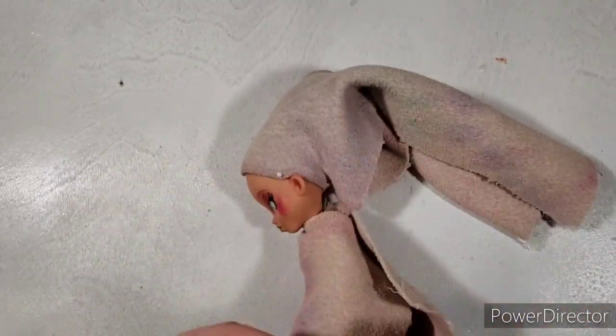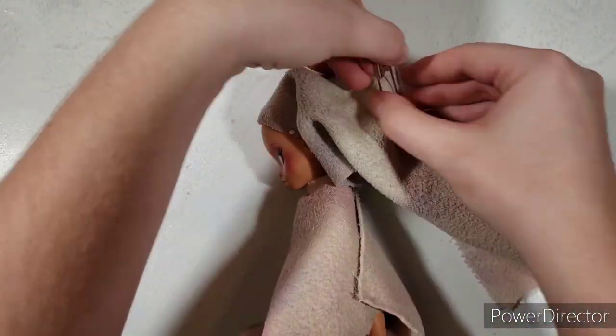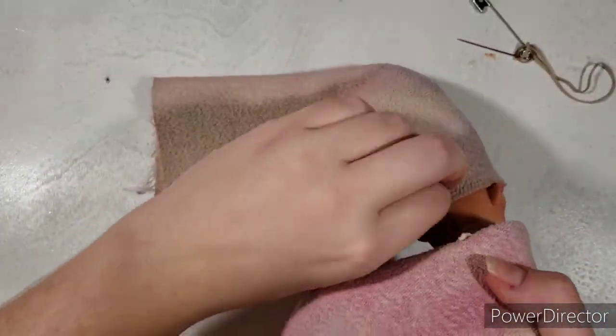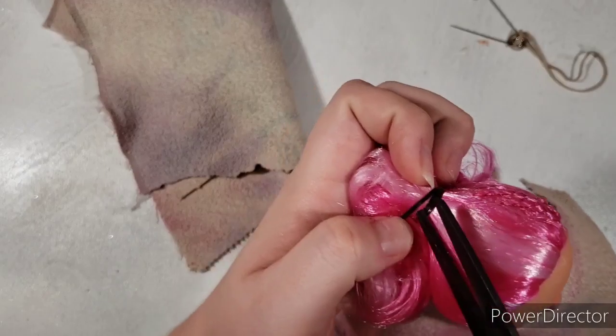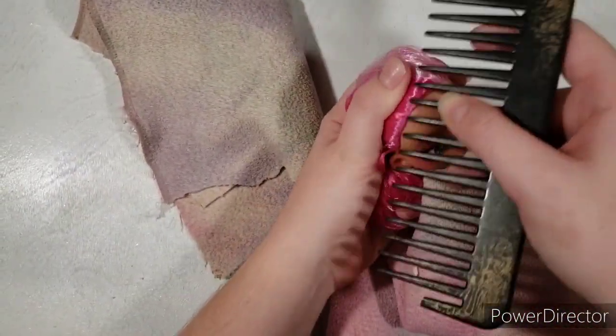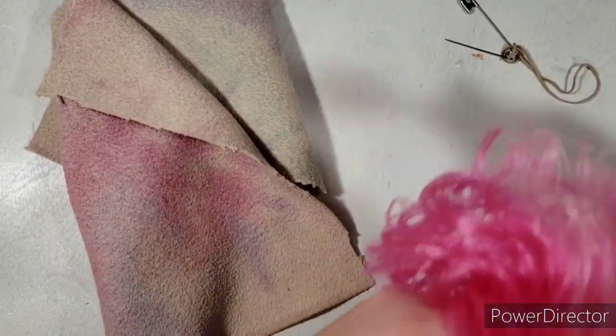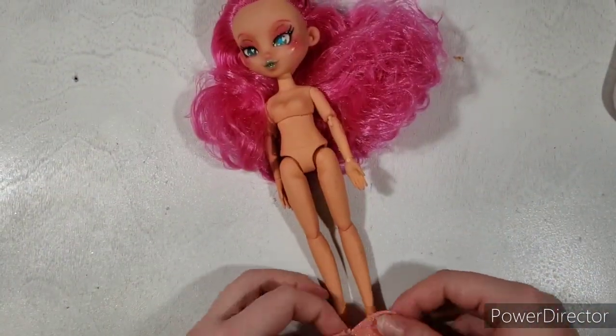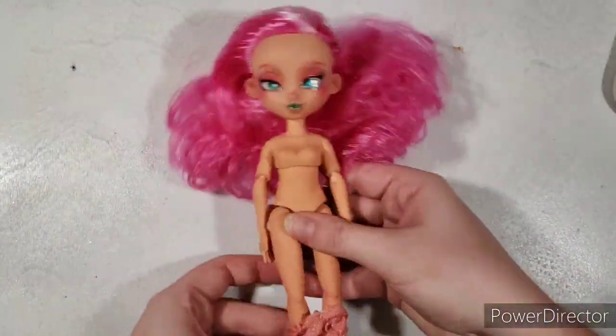And now we're on to the last step, putting her all together. First, we need to take her out of her hair and body burrito. Once I had the body all sealed up, I put her in a burrito to protect her so she wouldn't get more MSC. And then take down the hair, and I use this hairbrush method from Papin Atelier to get out the MSC from the edge.